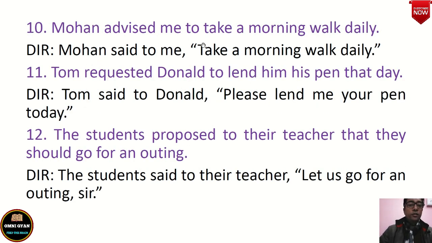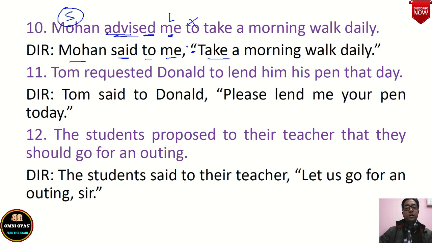Next, Mohan advised me to take a morning walk daily. Okay, so again imperative sentence, advice. So same, Mohan said to me, because ed is there, past tense, so said you can write. Mohan said to me, take a morning walk daily. Now this is speaker, this is listener, me is listener, because Mohan advised me, so Mohan is telling me. Speaker is who? I am the speaker. Now I am telling somebody what? Directly, comma, inverted comma, start. Take a morning walk daily. I am the speaker, I am speaking directly. Take a morning walk daily.